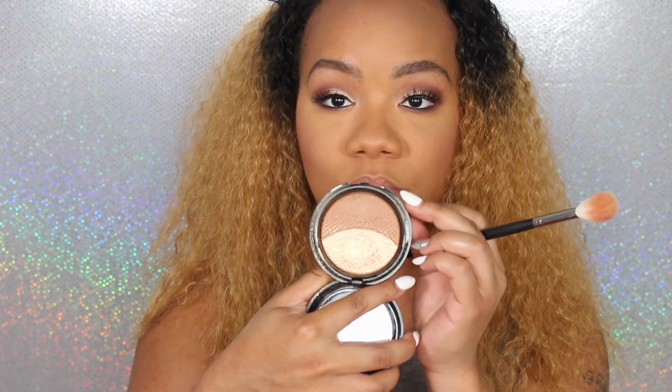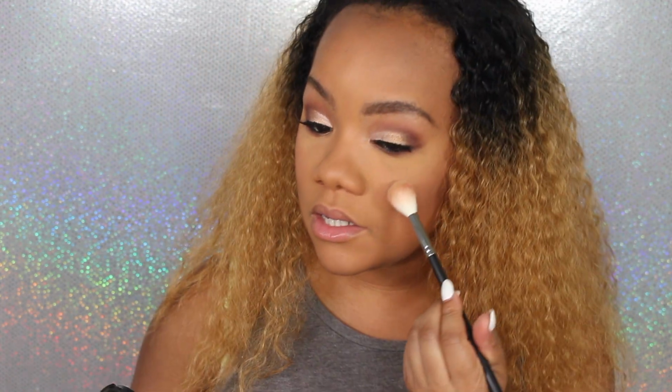Last but not least, of course, you need a highlighter, and what better highlighter to talk about than the Makeup Forever Pro Sculpting Duo in number 2. Do you guys remember this? I bet you do. This had the most bomb-ass gold highlighter in it, which is right here, and then they came out with the full-size pan one. Like, I never used to use this bronzer, but this highlighter, honey, bruh, look at that.